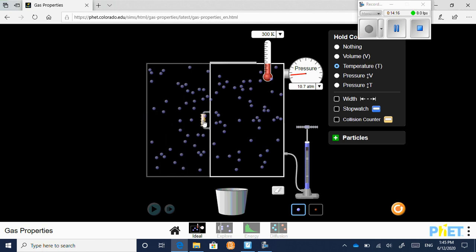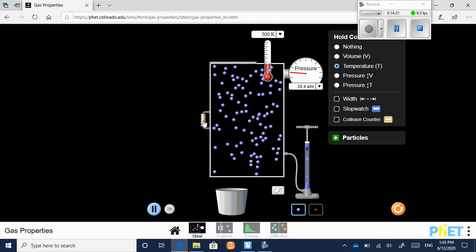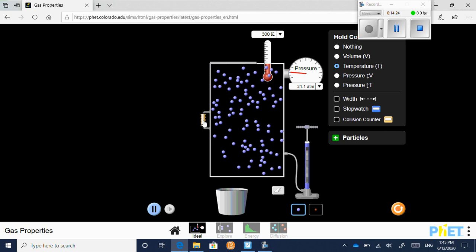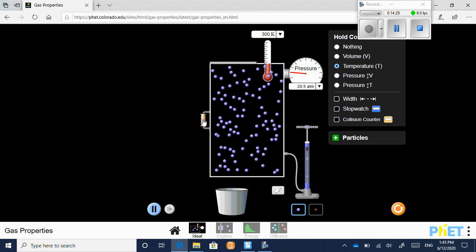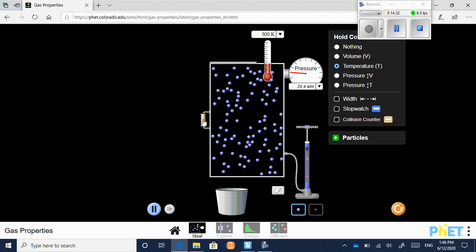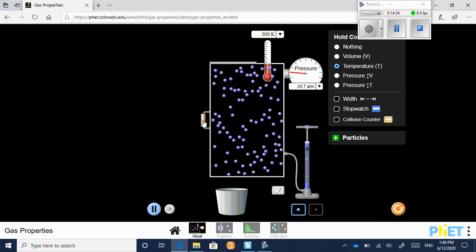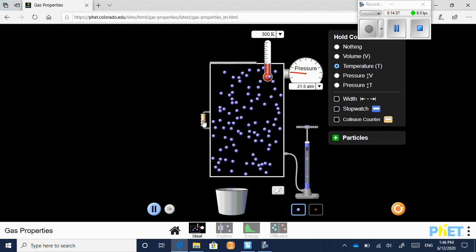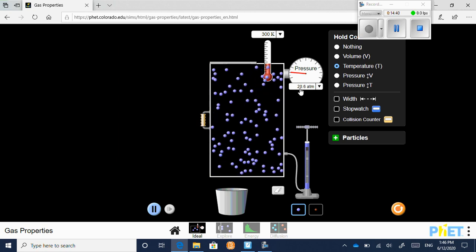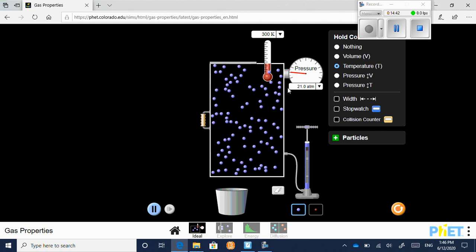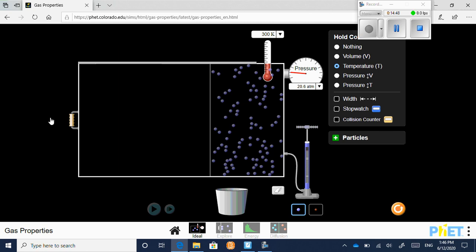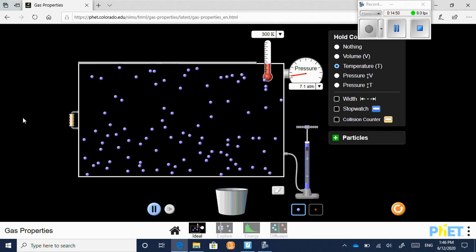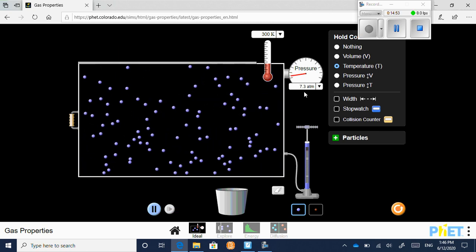And so look at this, we're at 10.7 atmospheres of pressure. And if I cut the volume, it increases the pressure. And hopefully you'll see that, well, sure, Mr. Webster, it's going to increase the pressure because now these gas molecules are going to hit the container a lot more often, and therefore they increase the pressure on the container. So as I reduced the volume, I increased the pressure. And the same thing, if I increase the volume, I spread things way out, I reduce the pressure.